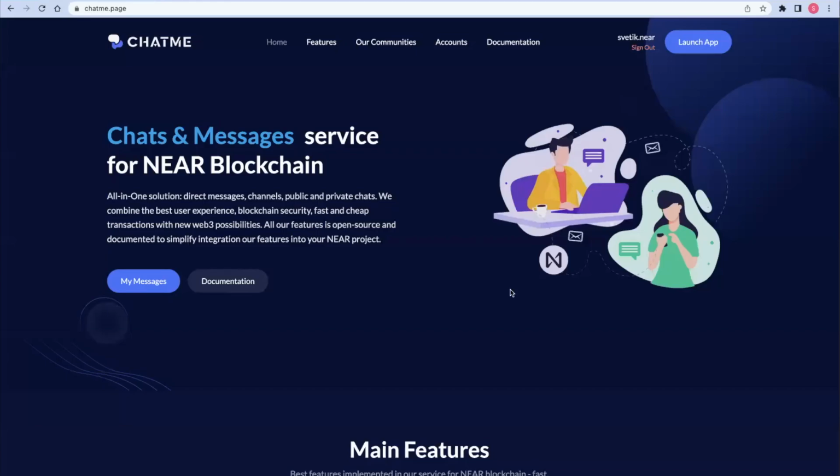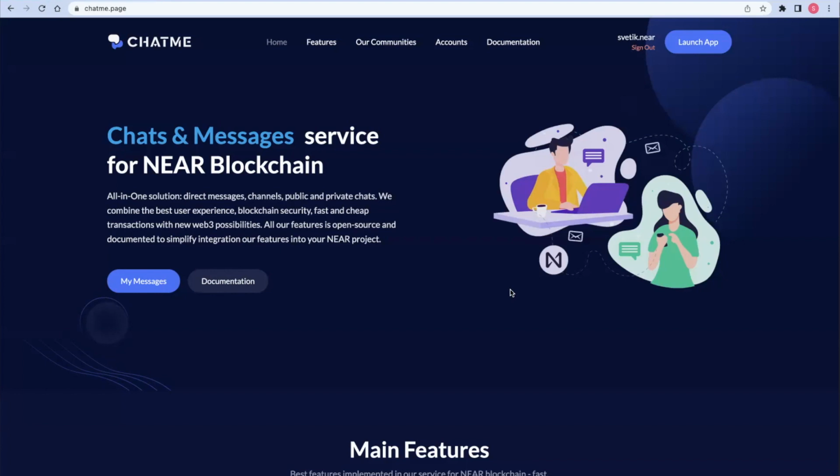And yeah, I wanted to highlight this product that I was really fond of. I wanted to learn a little bit more about the technical backend and a little bit about the roadmap. But this is a very interesting product where you can actually message and DM and create group channels like Telegram from wallet to wallet.